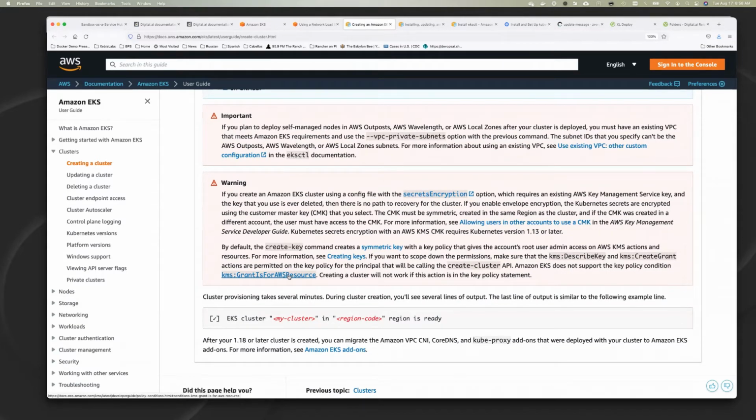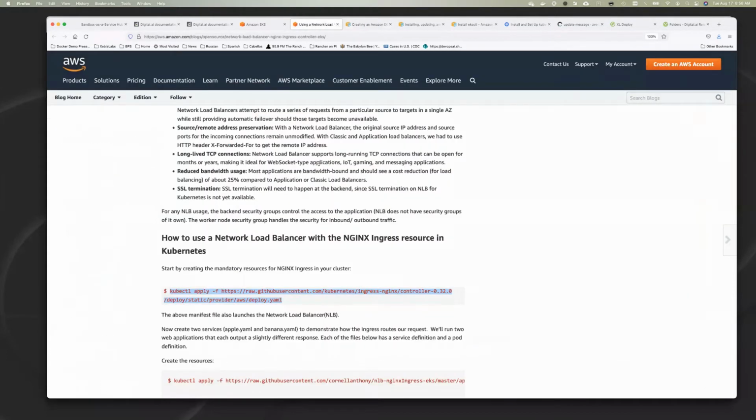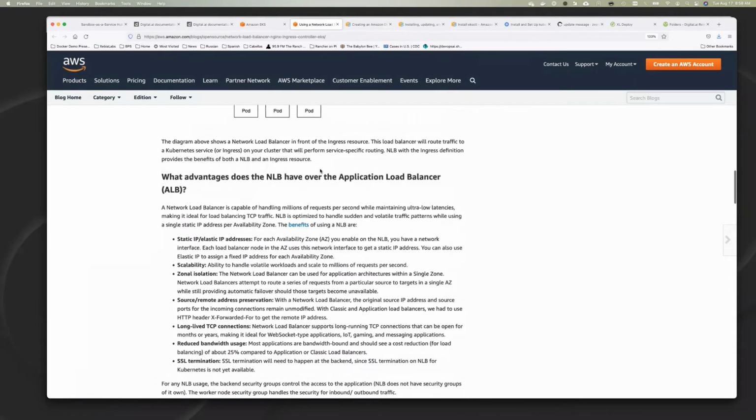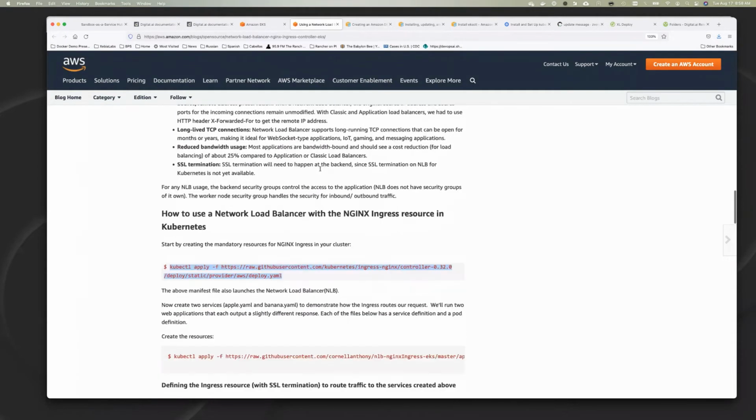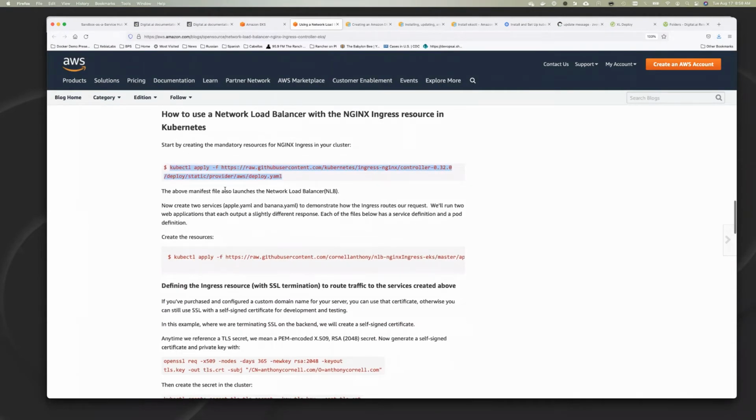Now, the next thing is to install the ingress controller. So I thought about using Helm, but then I was looking through the AWS documentation, and I came across this. Now, the interesting thing about this is that they're just using a YAML file to do this.